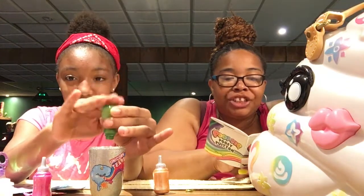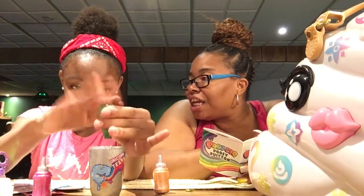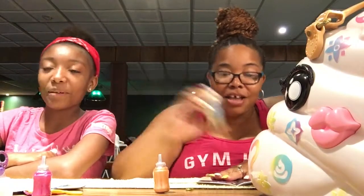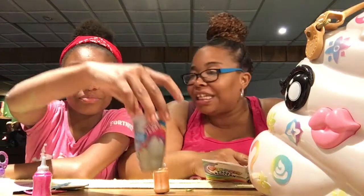Close the lid and shake the bottle for 1 minute to mix up the magic. Close it and give it a good shake. Shake it up, guys. One minute. Let it sit for 10 minutes or until the slime reaches the desired consistency.